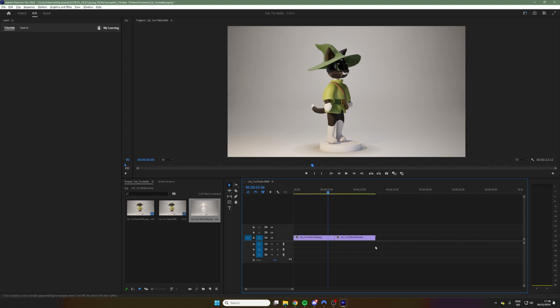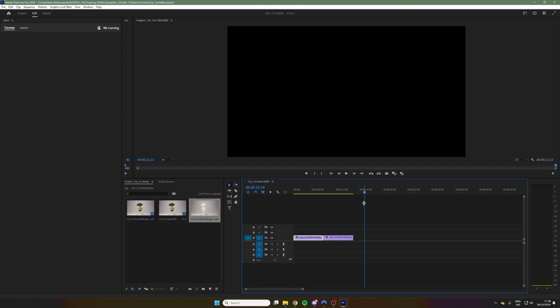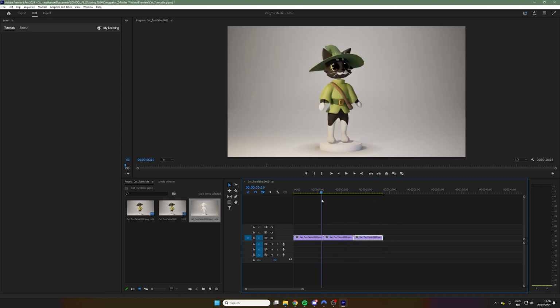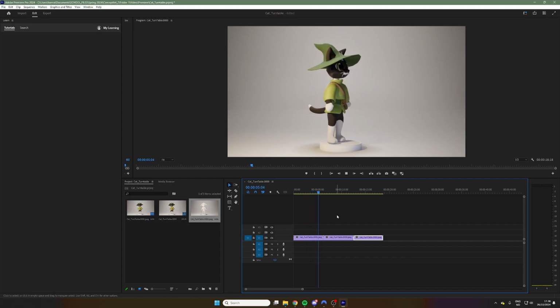Now I really enjoy having it be a texture render, wireframe render, and then another texture render, but this will completely depend on what it is you are planning to do. There we go. So I want to go ahead and just copy and paste so that it goes like this. And then the video is pretty much good to go. You can see it is going a little bit slow.